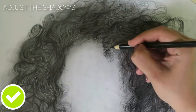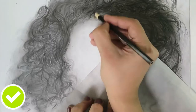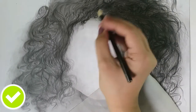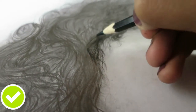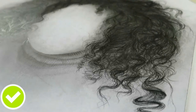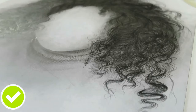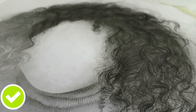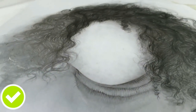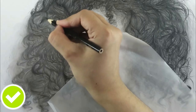One last thing is that you really need to adjust the shadows — adjusting shadows is just as important as the highlights. To avoid the shine coming from the graphite, I'm overlaying the shadows with a black pencil to enhance the curls where the in-depth shadows are, covering the shine coming from the graphite pencil.